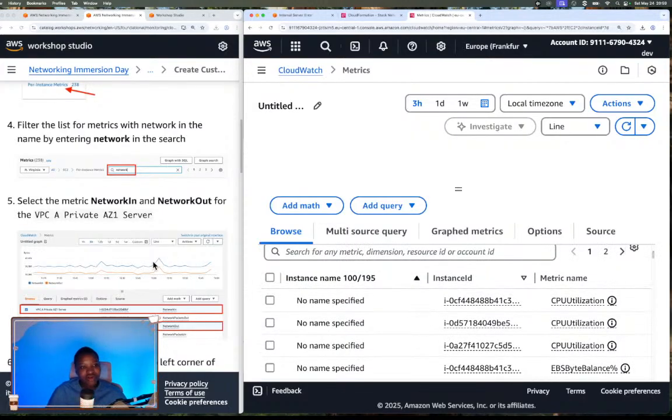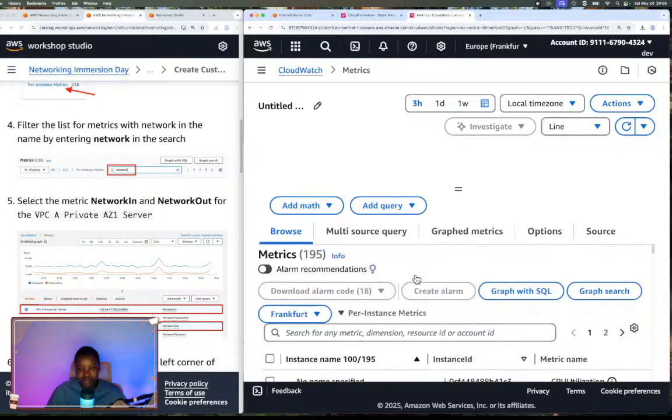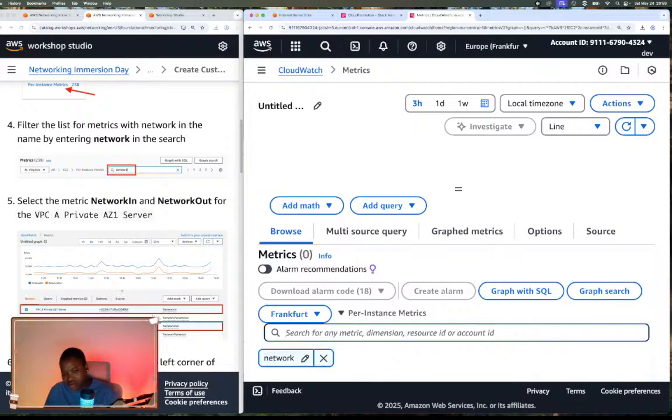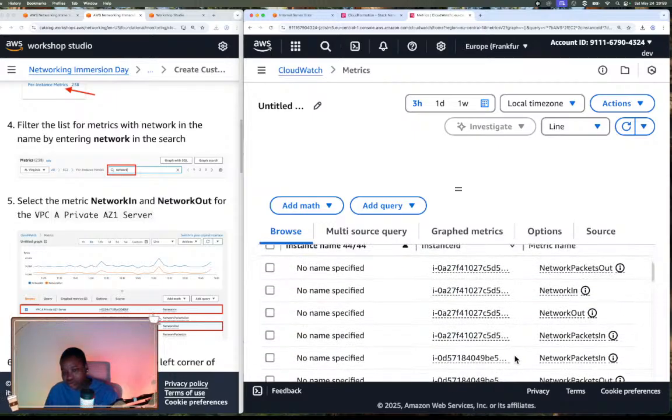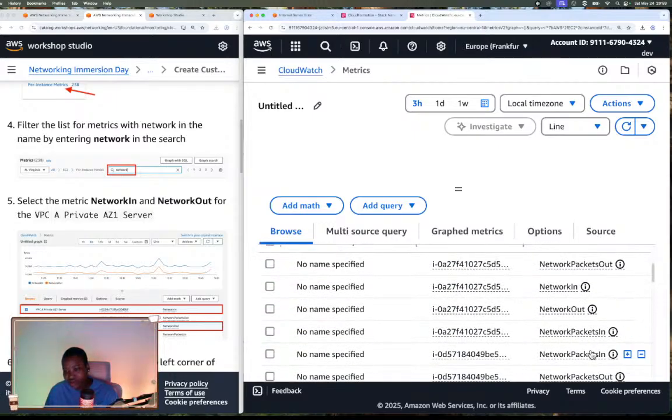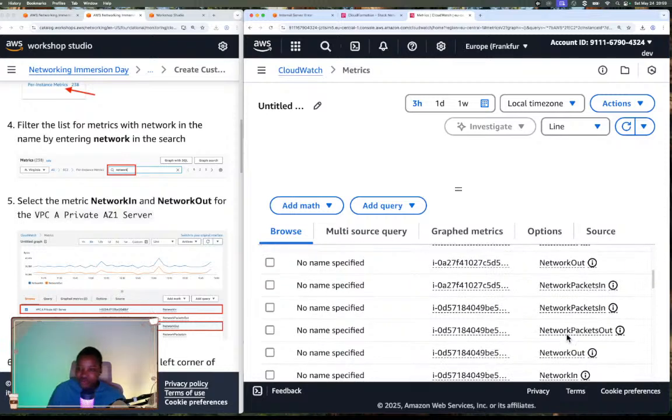So here we're going to be looking at the metrics that have to do with network only. That's what our focus is. So I'm typing network, and there are only, I think, network in and network out. Yeah, network packets in, network packets out. These ones are the ones that have to do with network.